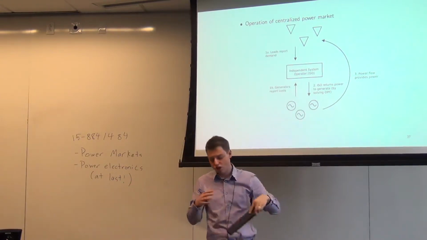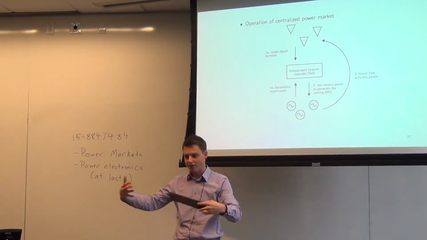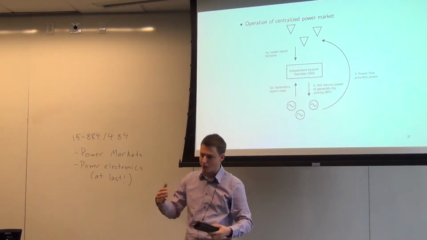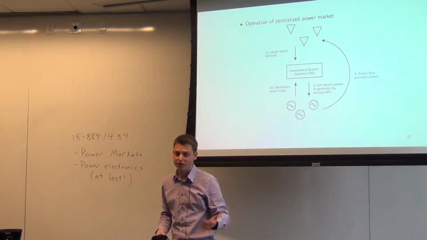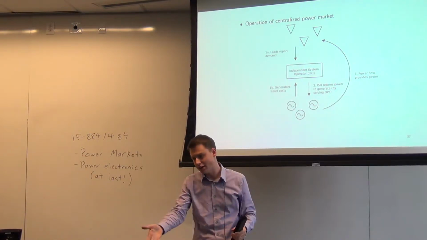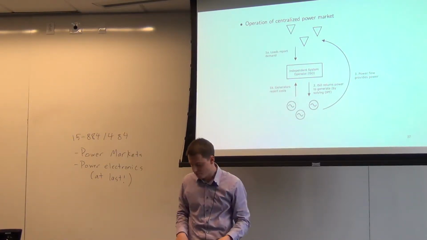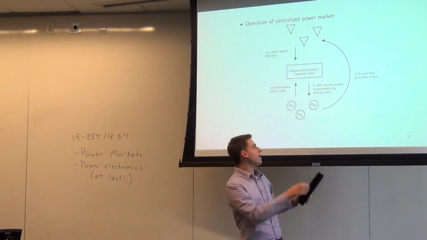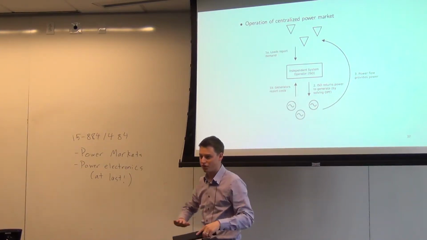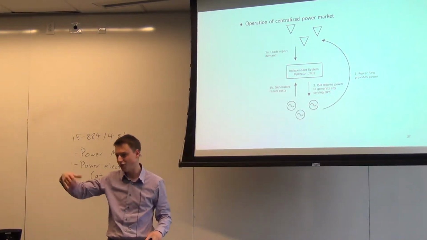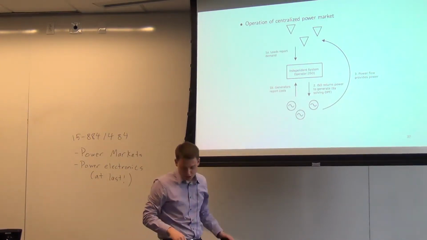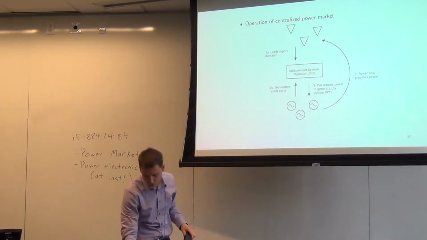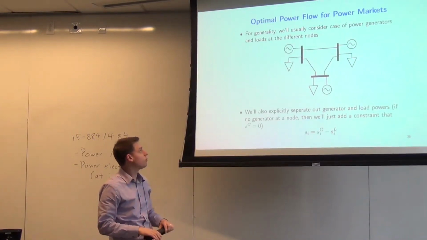They then solve optimal power flow and send the generation back to the generators, and when the time comes, the generators have to generate their desired amount. They pay a pretty big penalty if they are unable to meet that demand. And then finally, of course, they'll turn on their desired amounts, and then power flow, just physics, handles the rest, right? Physics determines that this will in fact be how power actually flows through the network to reach all the loads. So that's how it works from a high-level standpoint.